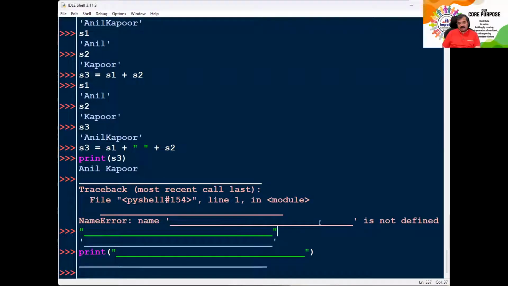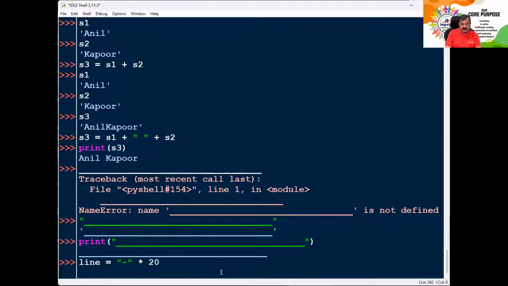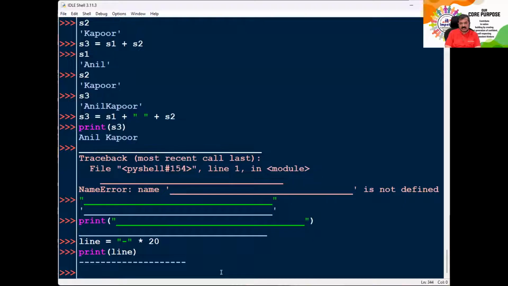For some reason, we wanted a line whose width we can control. How can I do that? I could just say line is equal to a character, a dash, suppose, and multiply it by 20. Now if I print the line, it'll print a line with those 20 characters.